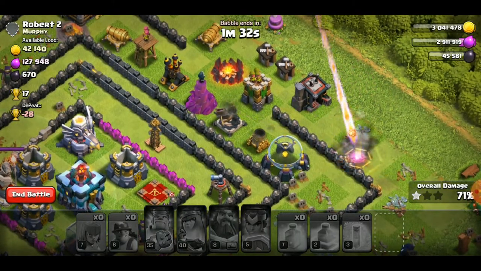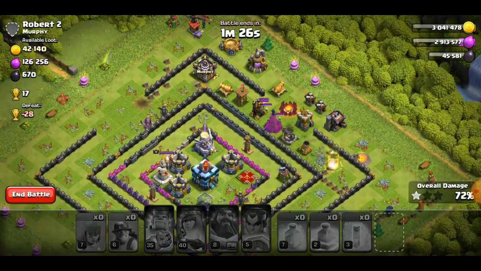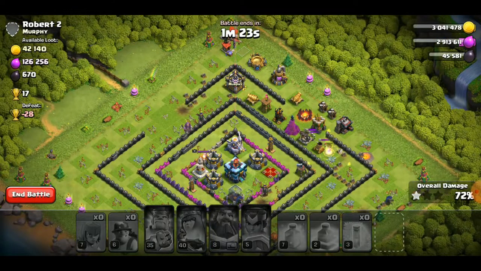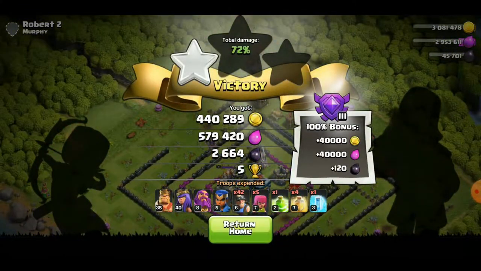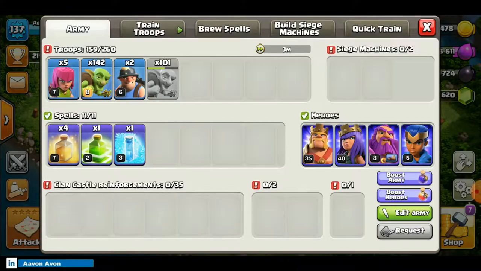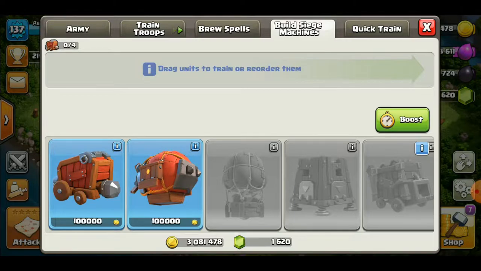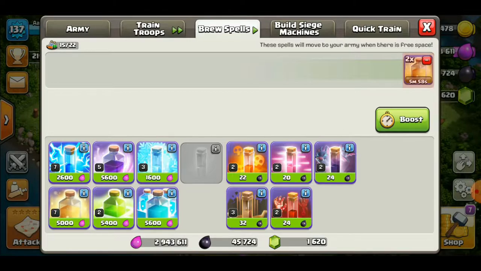No, well, they're still alive. The one man army, and it is 72%, 1-star. I thought it would be 2-star, but never mind. I made a huge mistake there because an elixir collector was there, so this was very bad from me, but never mind. We'll just brew the spells properly right now. These are 2 freeze spells and 1 heal spell, and we'll maximize it with the rage spell also.